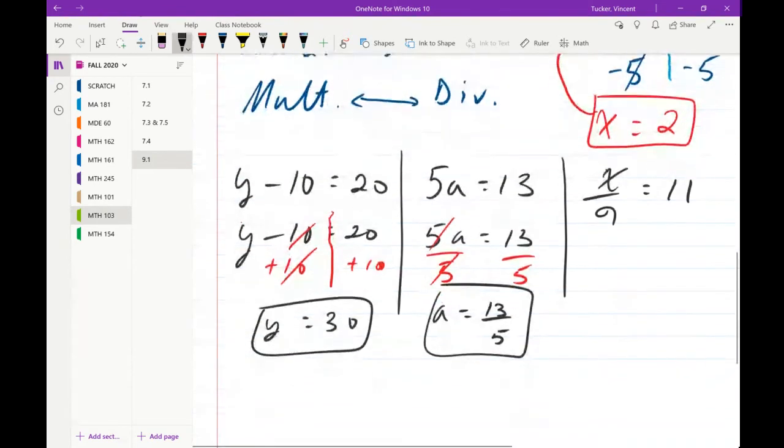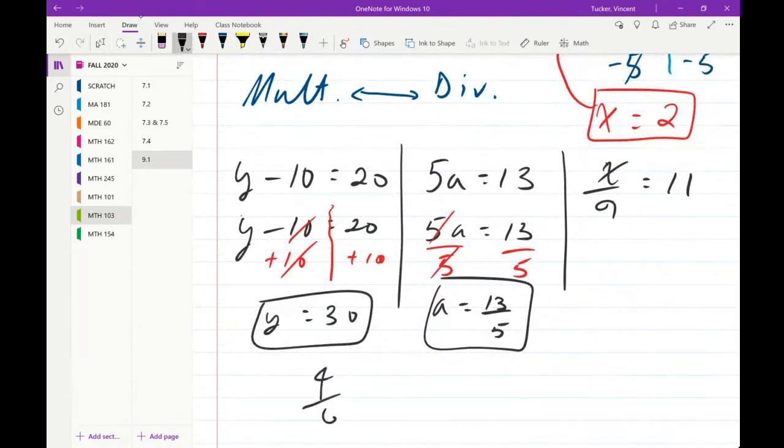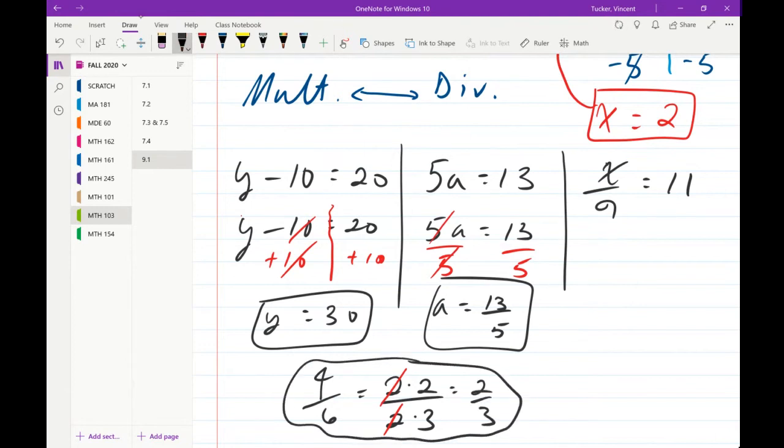What I mean by that is if I had 4 over 6, I am expected to simplify it, because the 4 is 2 times 2, 6 is 2 times 3. The 2's that they have in common will cancel and leave me with 2/3. So I am expected to do this type of process, but I do not have to take it to a mixed number or to a decimal, unless directions specifically say so, and most of them will not.